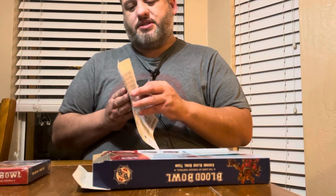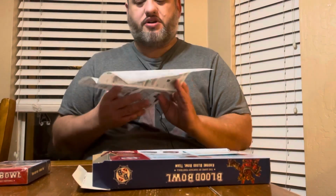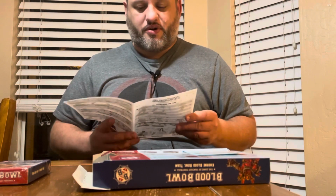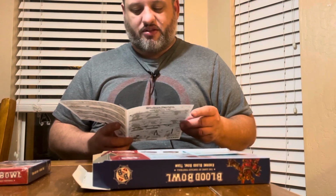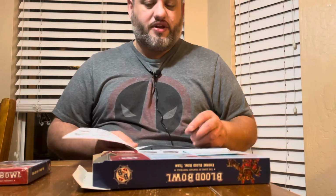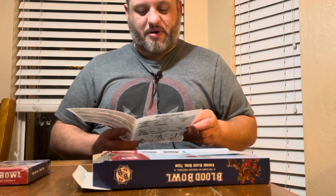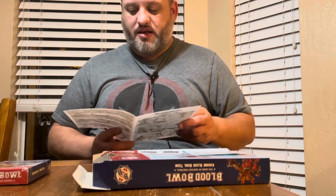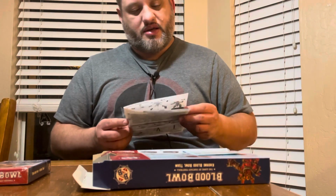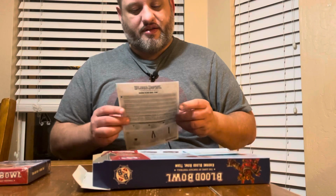For the instructions, we do have our 2-page assembly instructions. Everything looks quite straightforward. Doesn't look like there's going to be a lot of customization available for the different sculpts, but I imagine with a couple leg swaps, you might be able to get some different poses slightly and make them look a little more unique. So definitely something I'm going to be trying there.